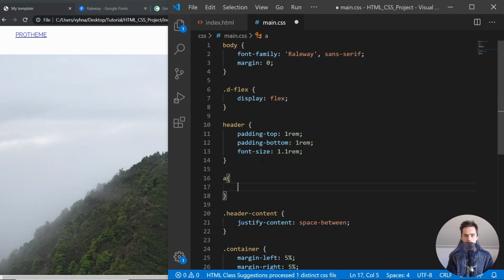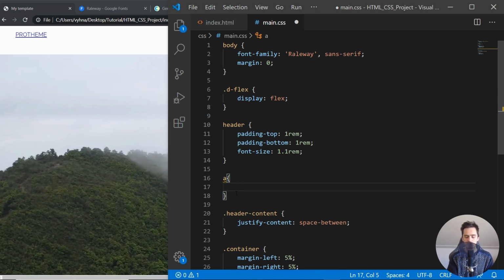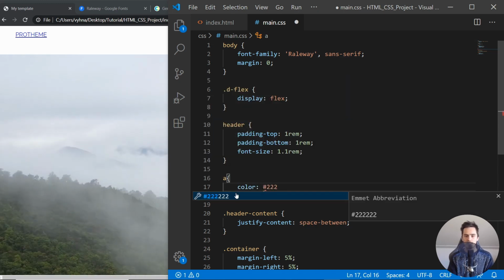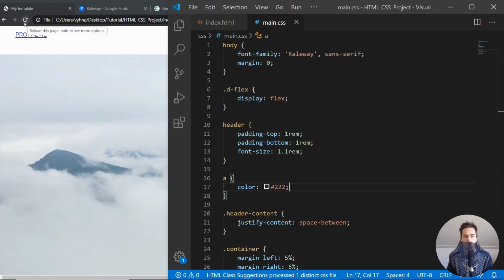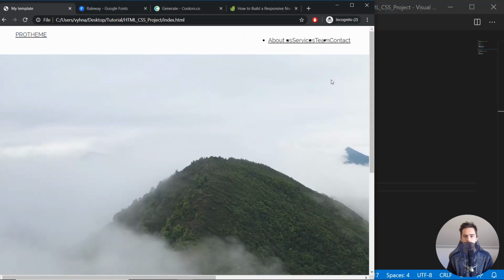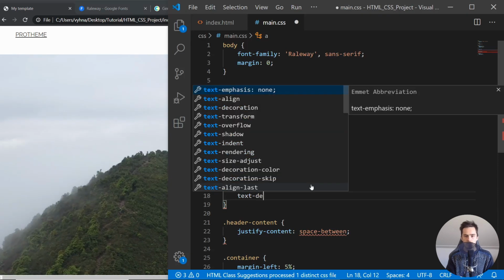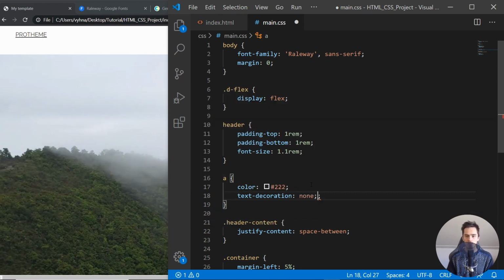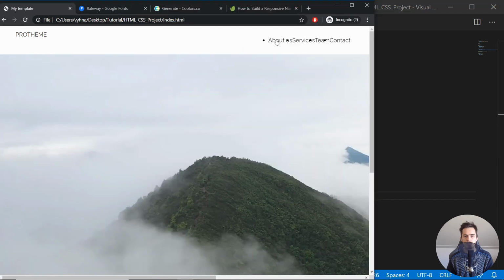So I will just target them in here, and I will style every link on the page via this, because there's just a better way to do this in my opinion. So I will just set the color to 222, so that's some sort of black, so it's changed. Cool. And now we can just remove the text decoration. So text decoration, and let's just make it none, like this. So let's just remove this thing. Yeah, there it is, no underlining.